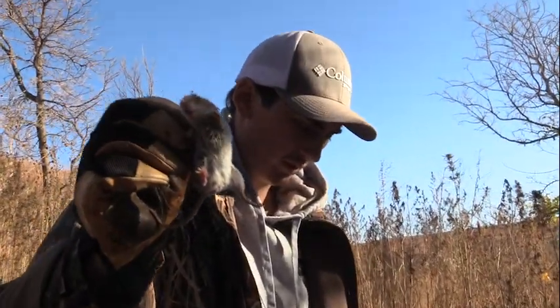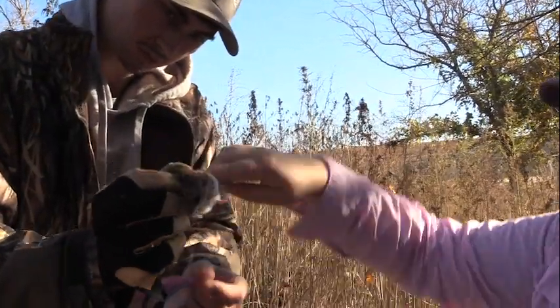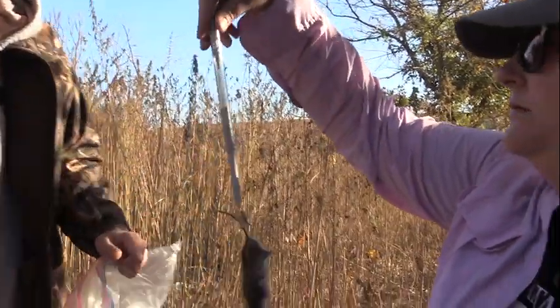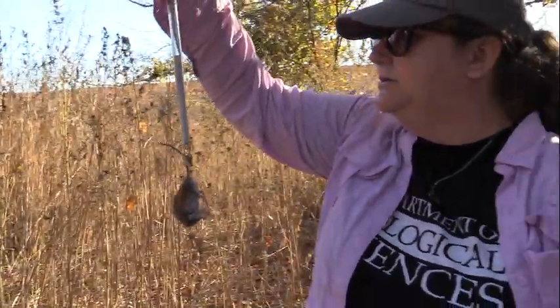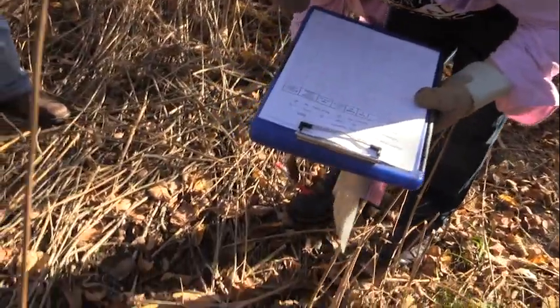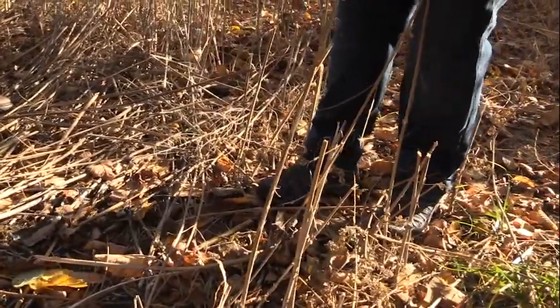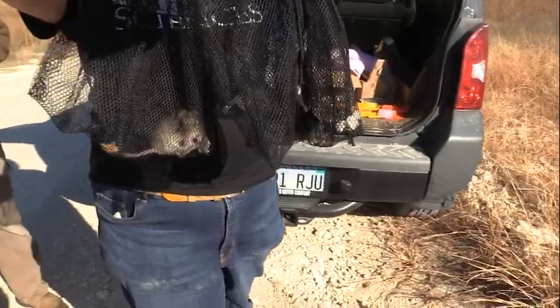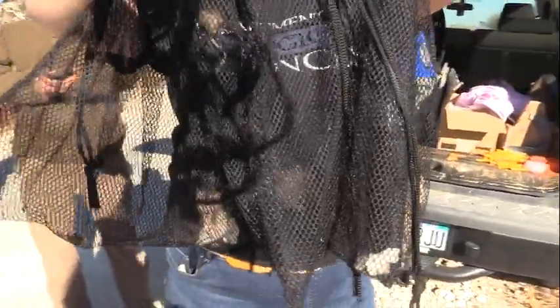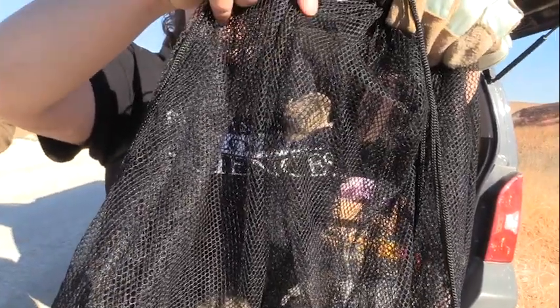When it comes to collecting the small mammals, why is it important to be selective? Especially at a place where we come pretty often — a couple of times a year — we don't want to decimate the populations. We'll collect a few, usually an adult male and an adult female, and I don't prefer to collect reproductively active animals. Since we catch them alive in the trap, we can make that decision when we check the traps — whether we're going to keep them as a specimen or let them go.